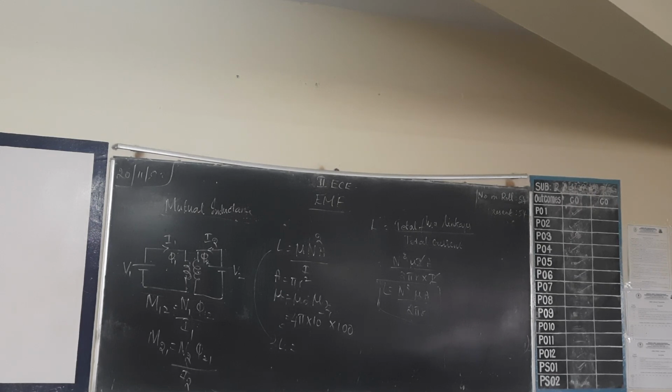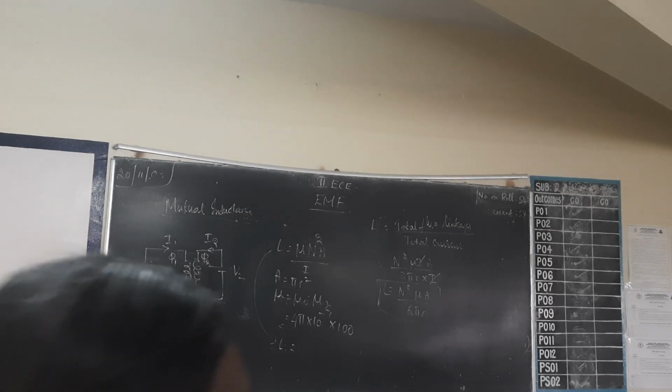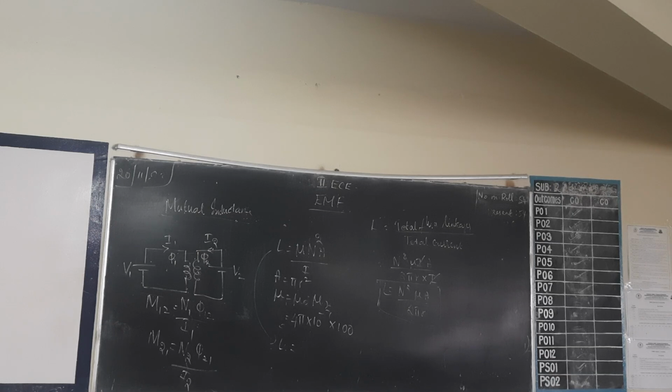1.974 Henry. Okay, correct. 1.974 Henry. People are getting the answer. You would not have converted centimeter to meter. Check. 1.974 Henry. Shall we go with the next topic? How many have got the answer? All of you got it? 1.974 Henry. Take your answers at home.